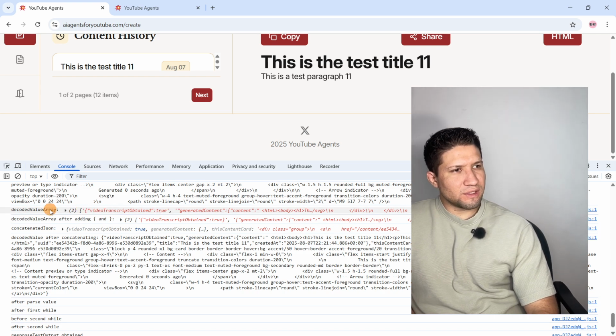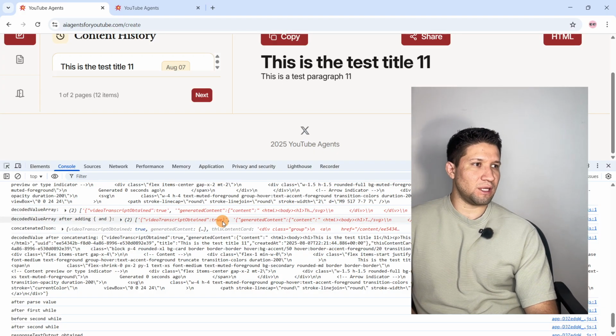Look how it was moved from not having the curly brackets at the end of the first element and at the beginning of the second element, to having them in here.